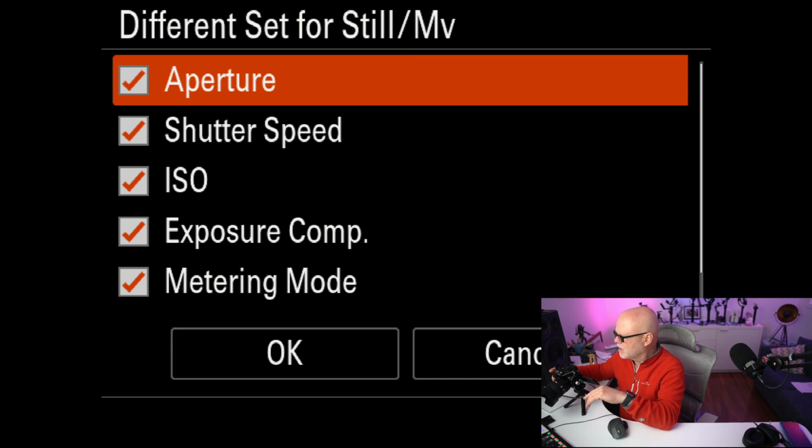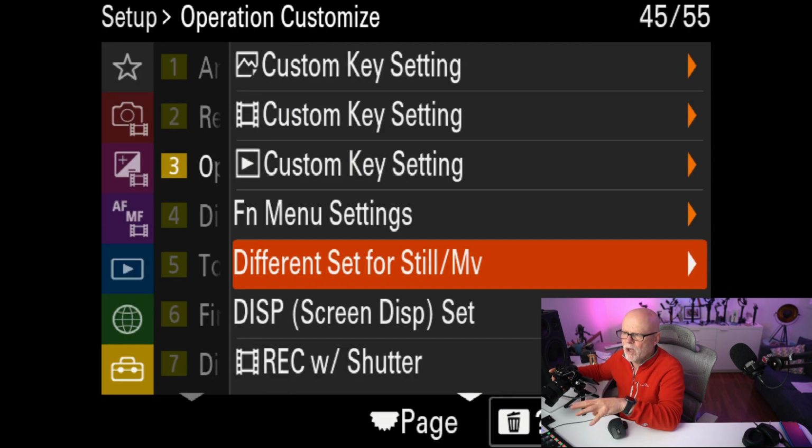One of the things that we had previously was if you were in movie mode and you put picture profiles on, those picture profiles went over into your stills, and that did cause issues if you were shooting JPEG. Not so much if it's RAW, but if you were shooting JPEG, the picture profiles were baked in. This way you can have completely different sets for your stills and your video, and I think that's a game changer. It's really good.